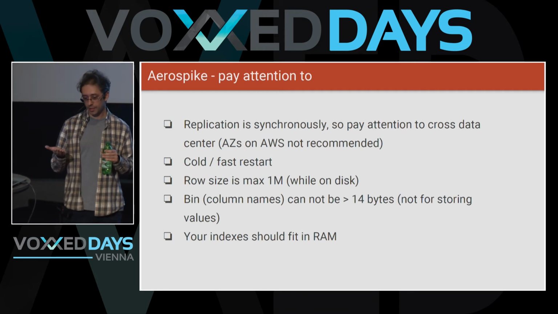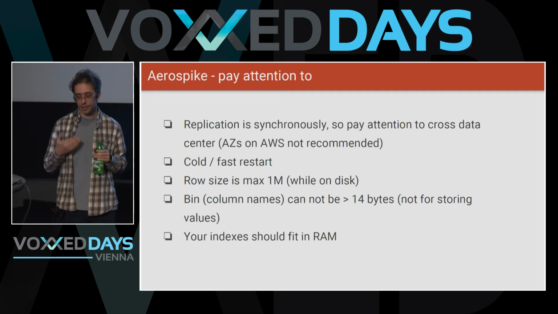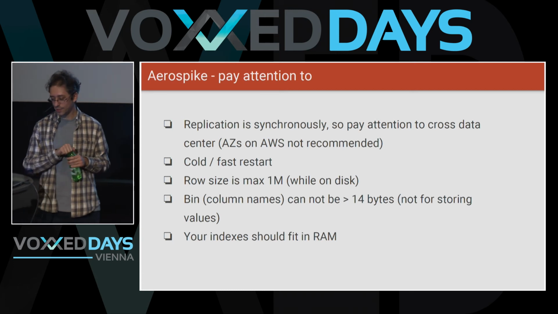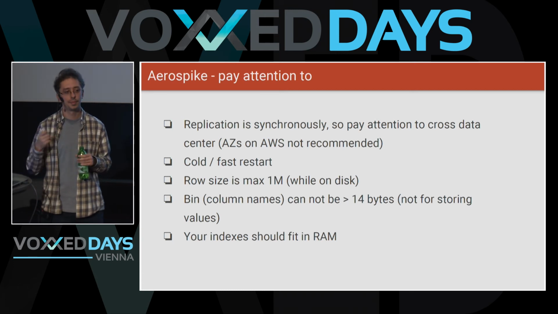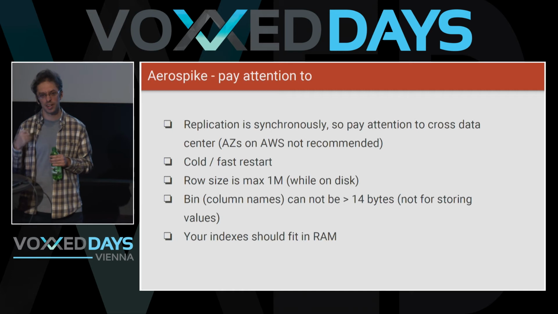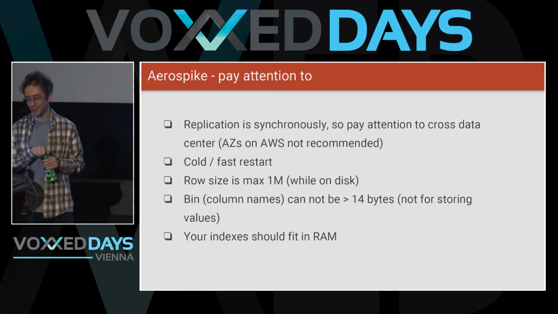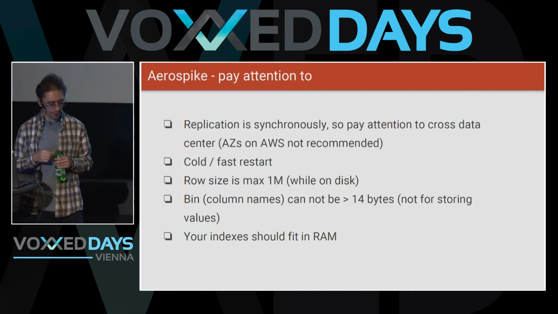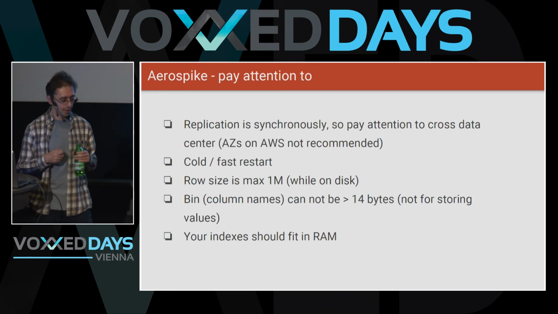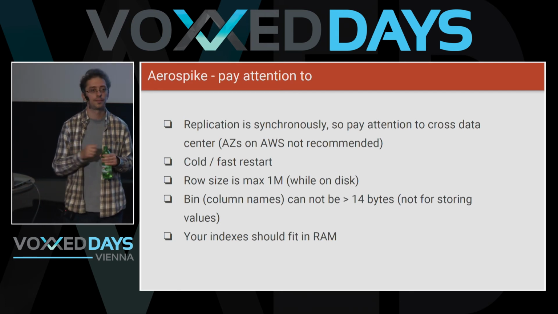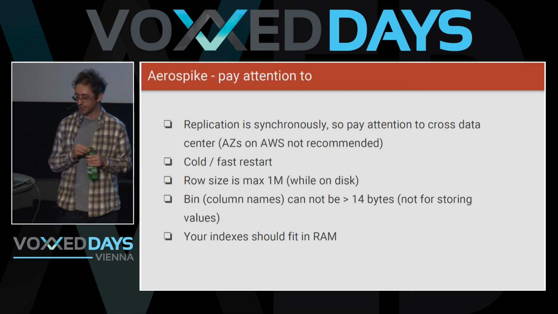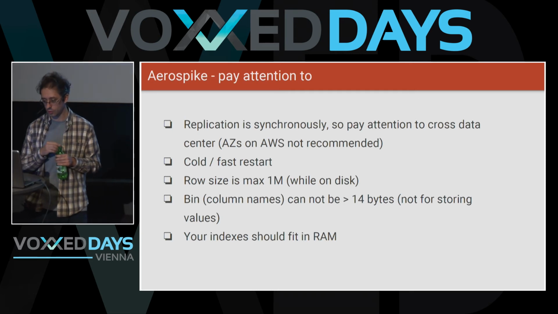So they don't recommend this, but I believe a lot of people on AWS using Aerospike are using it like this. So different nodes on different availability zones. You can play with the settings and put a bigger timeout on the cluster, so you will not have all the brain splits.